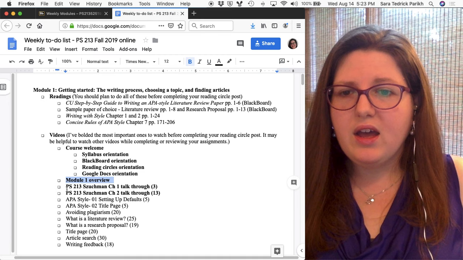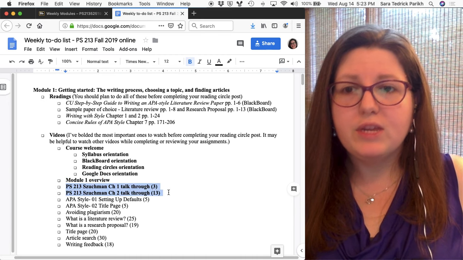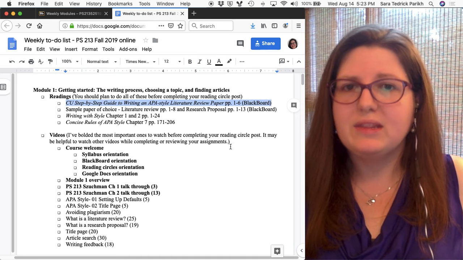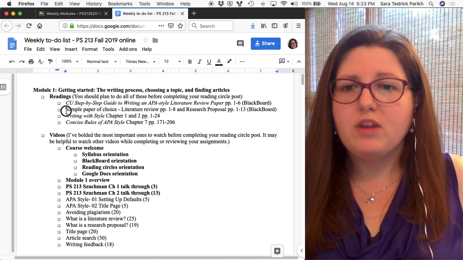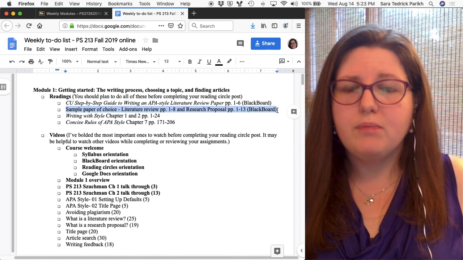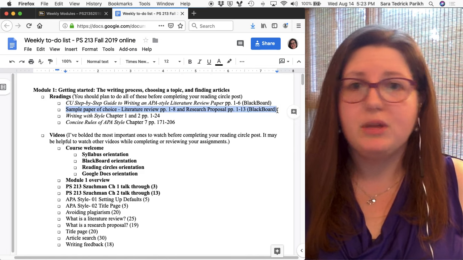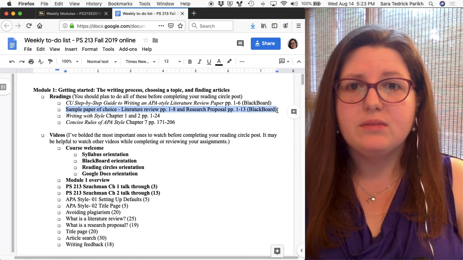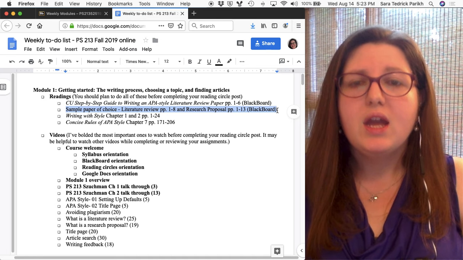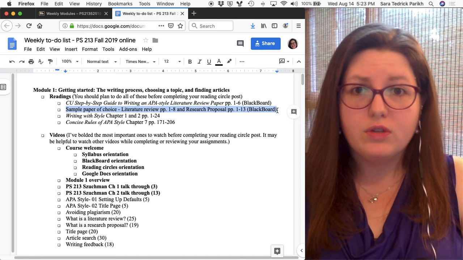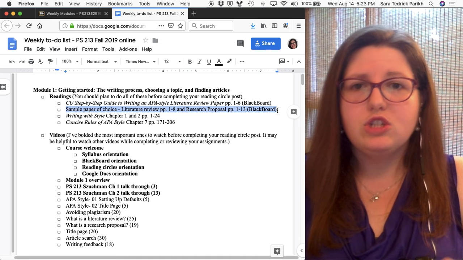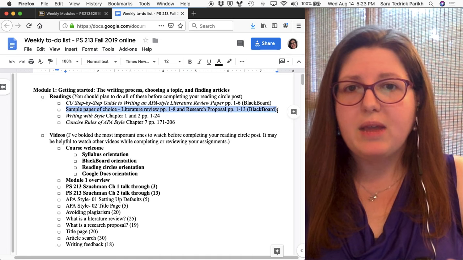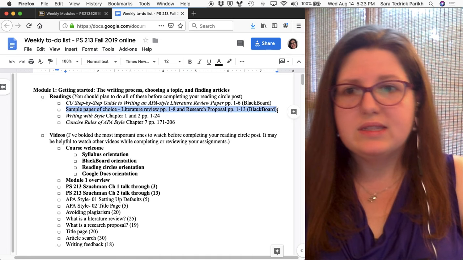And then I start by going over the readings. So you see you have readings. One of them is just a little Word document that's on Blackboard. I want you to look at both sections of a sample paper. You can pick whatever topic sounds interesting to you, but each folder has a literature review and a research proposal. I want you to read both of those. That way you know what the goal is, and you also start getting a sense of what the two different papers you're writing are. They're similar. It's kind of like part A and part B of the same paper, but there are differences.